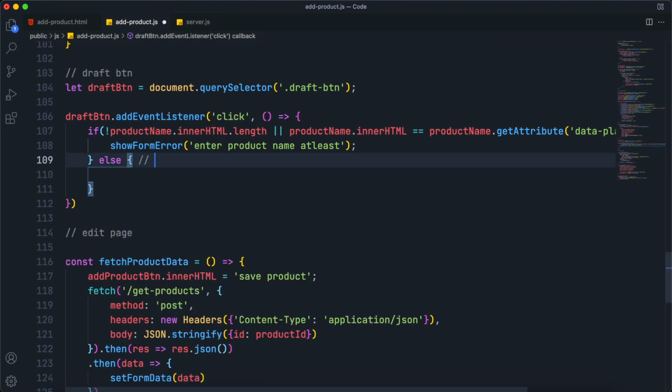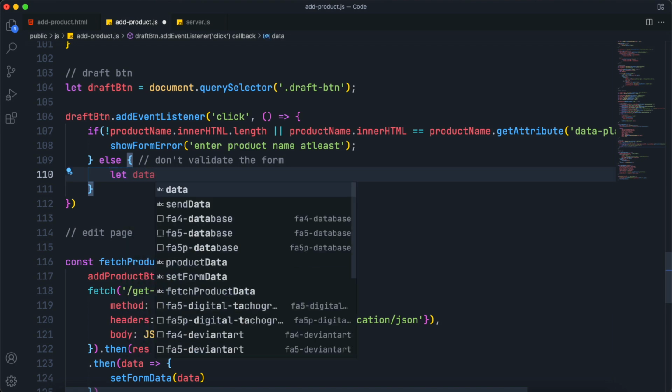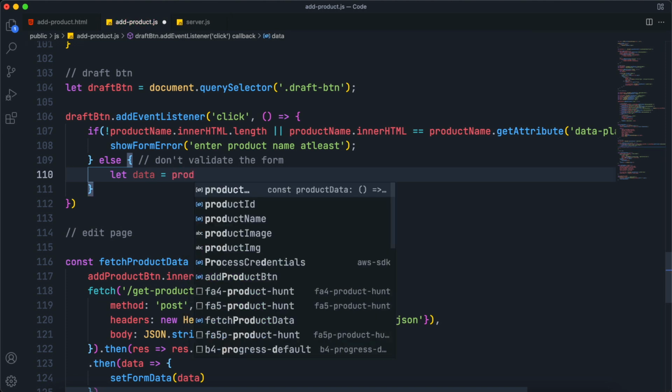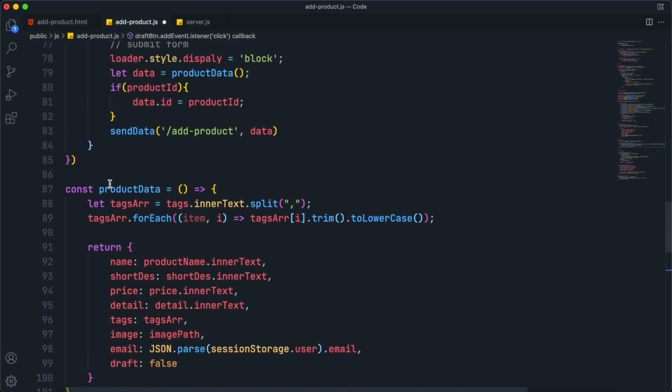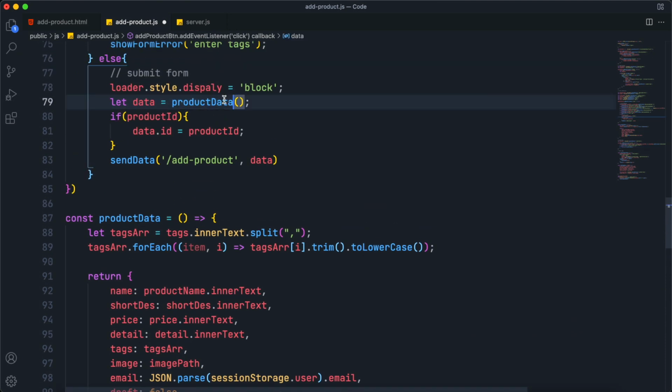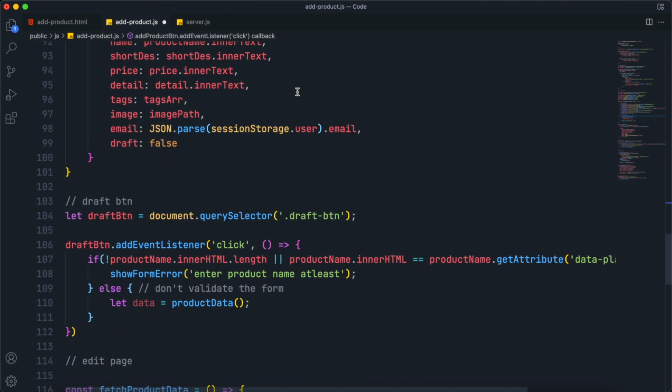And after that, add an else block, which will be when we have a product name, we don't want to verify it or validate the form, so just simply get the structured data by calling the product data function, which is this function, and you can copy this.